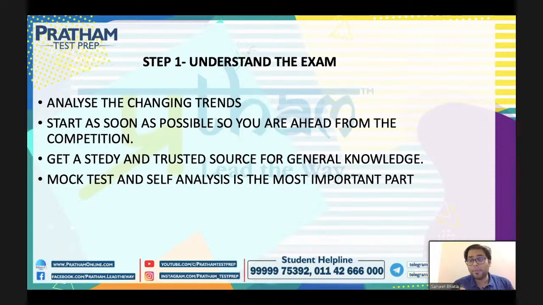Now, the next very important thing is to get a steady and also a trusted source for general knowledge, right? So getting a trusted source for general knowledge is very, very important, guys. If you are going for any Tom, Dick, and Harry and understanding general knowledge from them, I would say that it will create a lot of problem for you in the examination, because you will find no relevance in what you have studied and what is coming in the paper. So you need to find a steady and a trusted source of general knowledge. It can be any good website, it can be a coaching institution, it can be a great magazine like Pratyogita Darpan or Competition in Focus. It depends on your preference, right? So that is something that you have to decide right now.